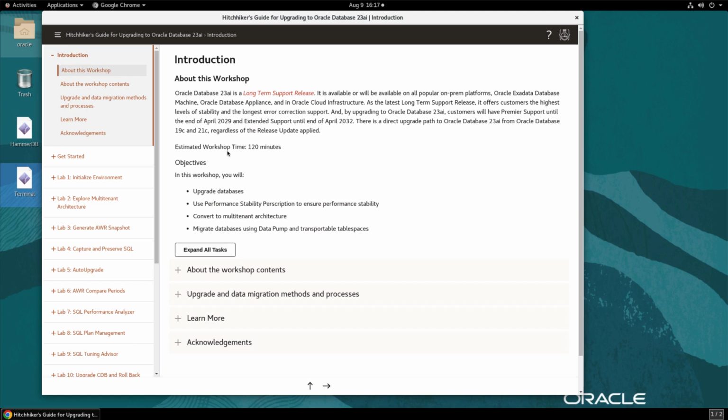In order to get you more real-world texture in that lab, we also run an application before the upgrade. We collect statements, then we upgrade the database, and afterwards we check and verify whether the application is still running fine. We use our toolset from the SQL Performance Analyzer to verify statements behave, or those statements which misbehave, we will treat them with either SQL Plan Management or the SQL Tuning Advisor.